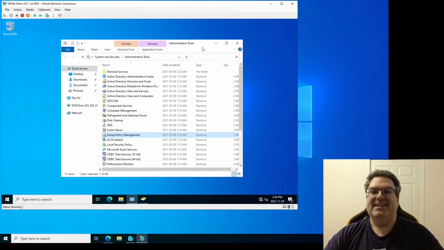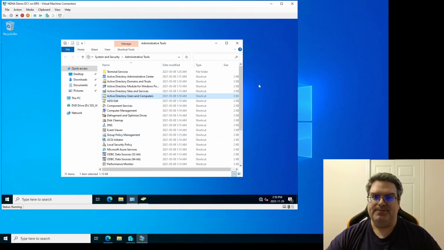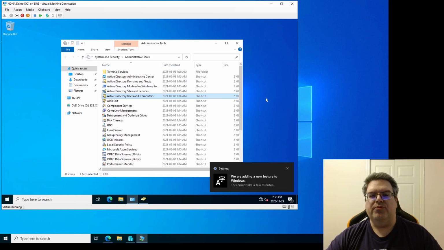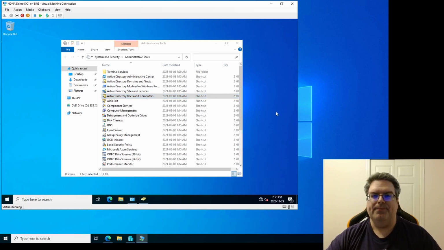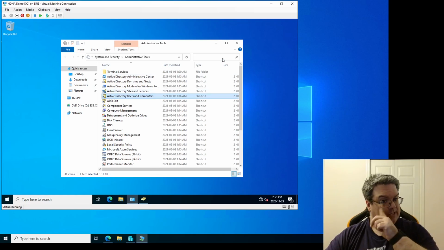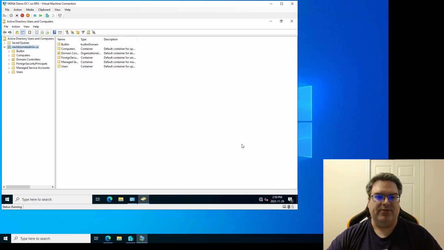So yeah. Let's start though with something that's relatively easy and something that many administrators are going to probably spend a lot of time in. That's Active Directory users and computers. For obvious reasons, that's where most of your day-to-day administration is likely going to be. When you have sites and services set up, you don't really have to worry about doing anything with that on a regular basis. The same is true for domains and trusts. Normally, you don't have to dig into that.